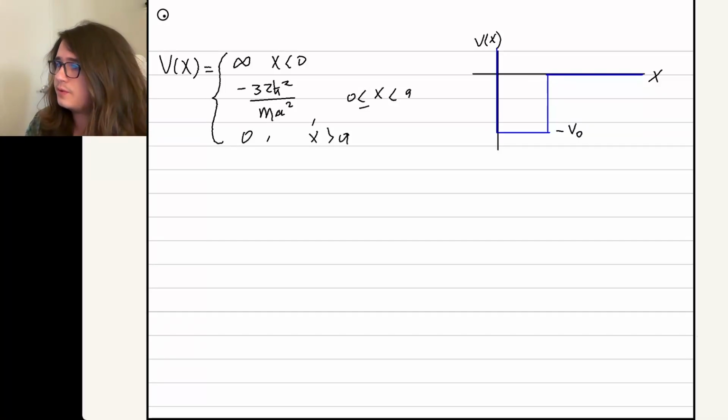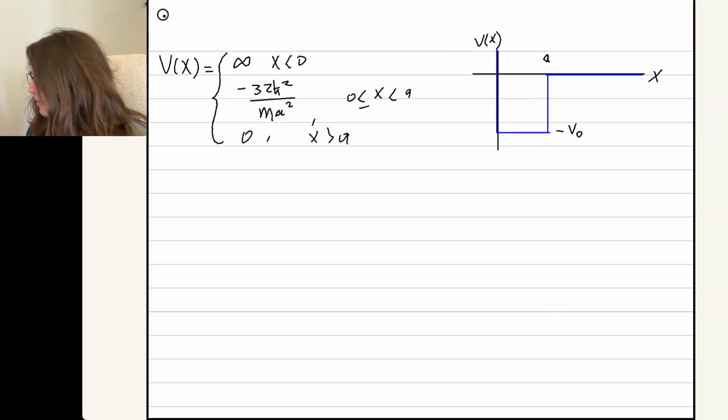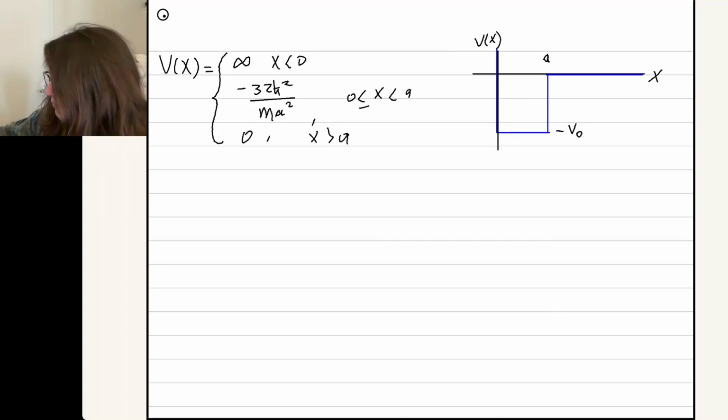Alright, silly people, here's the situation. We have a potential that's like half of a finite square well. It has a width of a, and it's got the potential minus V naught, where V naught, I wrote it as minus V naught here, but it's actually just minus this constant here. We need to find how many bound state solutions there are, and also talk about how likely it is to find the particle outside of the well.